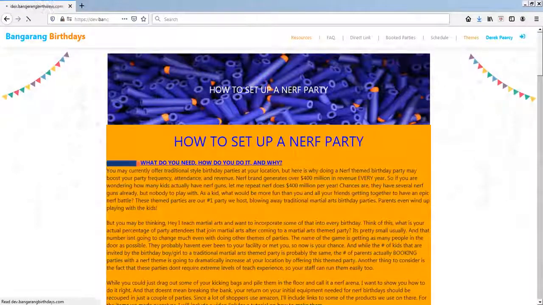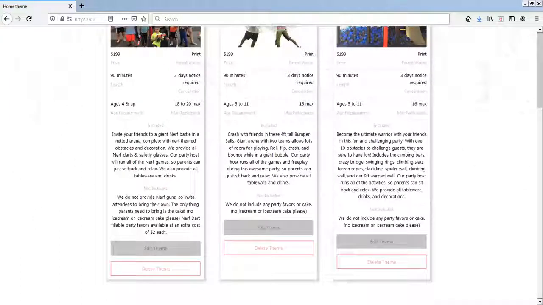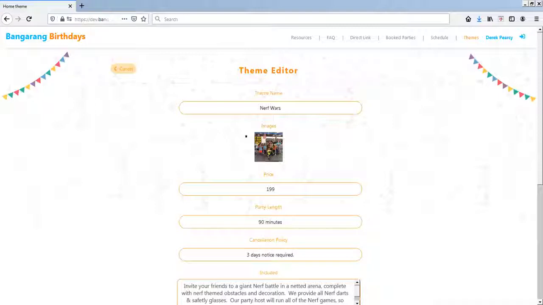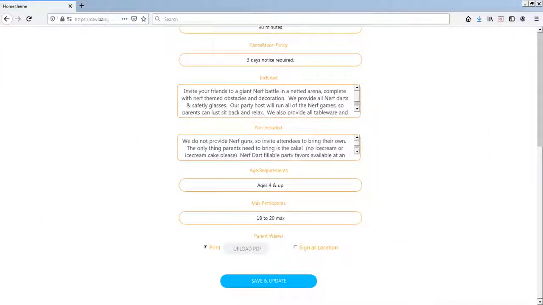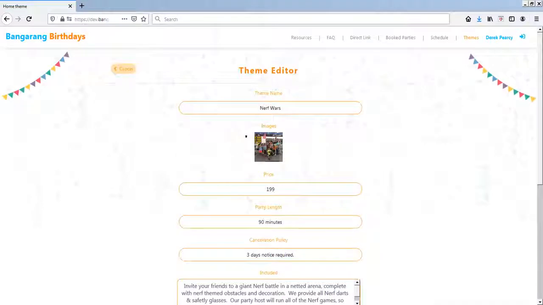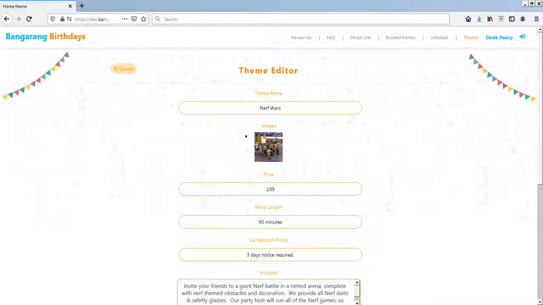But the first thing here would be our themes. You'll notice when you first come to this page, it'll be blank. It'll have a little plus sign. We'll create our theme. It's really pretty simple. It matches everything you see on the front page. You're just typing in whatever information you want here. As far as waivers, you can just select sign in at location if you don't want to mess with uploading them. But we like to have that ability so parents can go ahead and do that ahead of time, print them off and sign them. And if you're coming with another parent, they can send that along with them. So setting up a first couple of themes would be your first step.